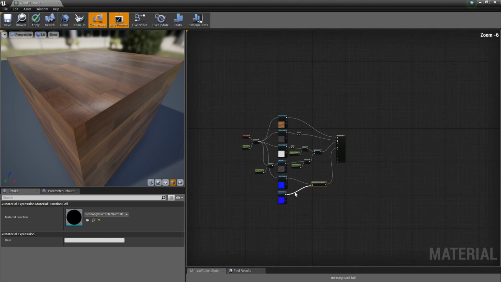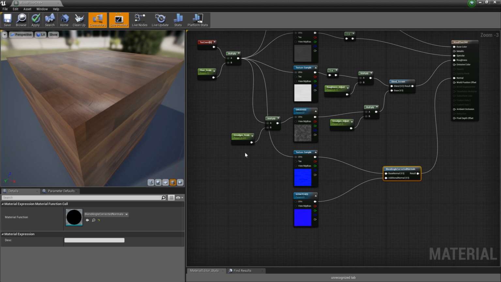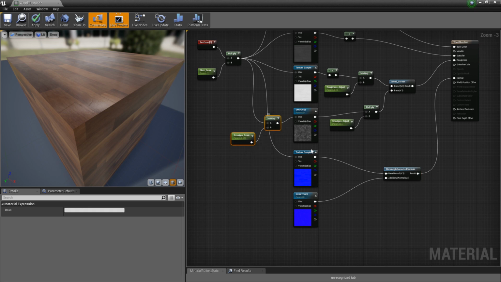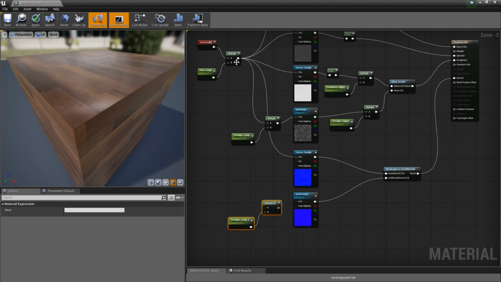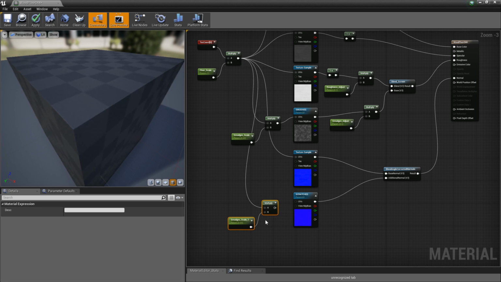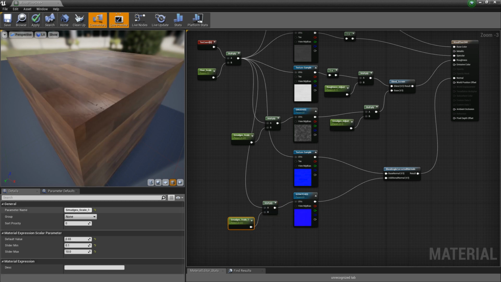Now, we have two problems with the scratches: the strength of them and the scale of them, same as we did with the smudges. Now, to affect the scale is nice and easy. That's exactly like we did before. So I'm just going to duplicate these nodes again and drag them down here. Take the input from the original floor multiply up here and put that into the A input there, and then put the output into the UVs and rename this scratches scale.